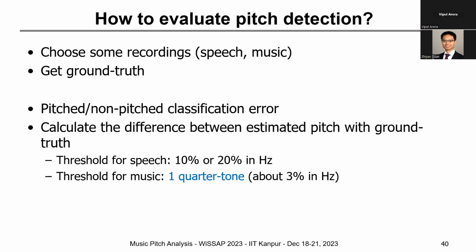But for music, the threshold has to be smaller because 6% is the difference between C and C sharp. That means 3% is the middle point, the boundary, right? So if the estimated pitch is within 3%, we can still safely say that the pitch estimate is correct if it's mapped to the piano, the keyboard. If it's beyond 3%, then it's mapped to the next semitone. Right? So people use this 3%, or 1/4 tone, as a threshold in music, for Western music. If you want to analyze the microtonal properties of the signal, you have to use even finer thresholds.